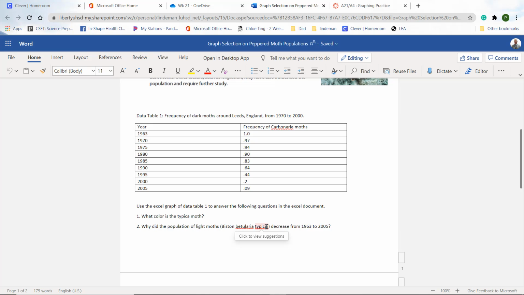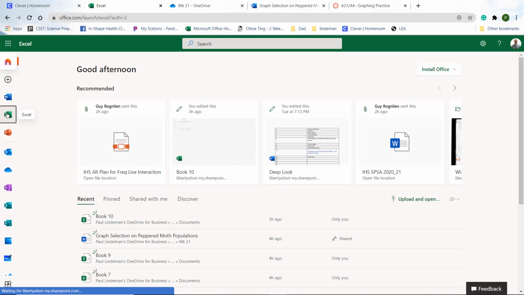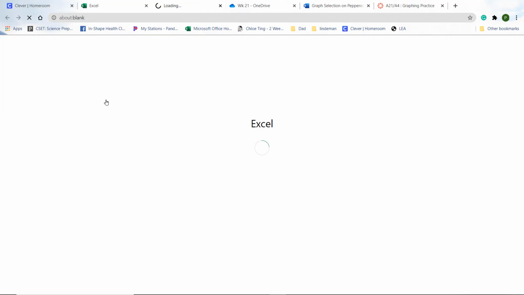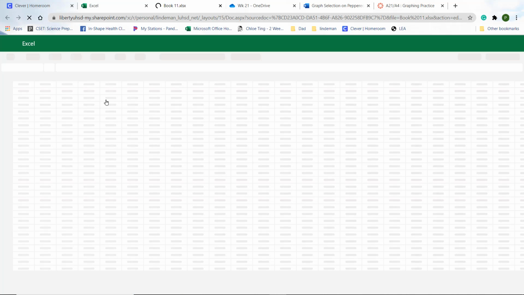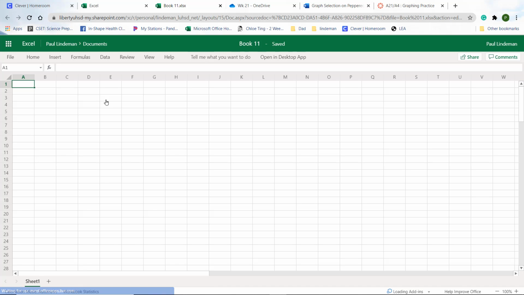Okay, so let's open up an Excel. I go back to my Microsoft Office, and Excel is the green tab right here, so I click on that. I'm going to want a blank workbook. Excel is super powerful, so I'm just trying to expose you to it so you'll get used to using it and not be scared of it. There are so many videos on YouTube if you want to learn more, and I highly recommend that you use this wherever you can for lots of different things.